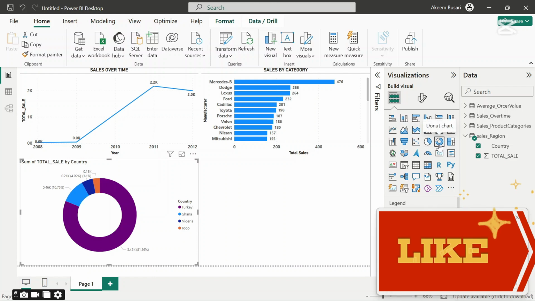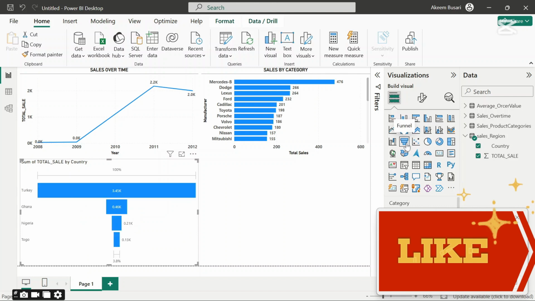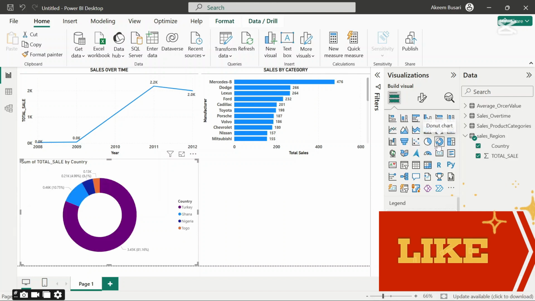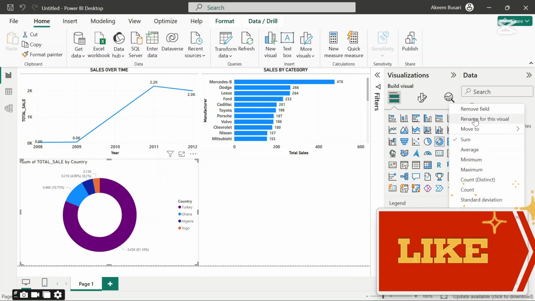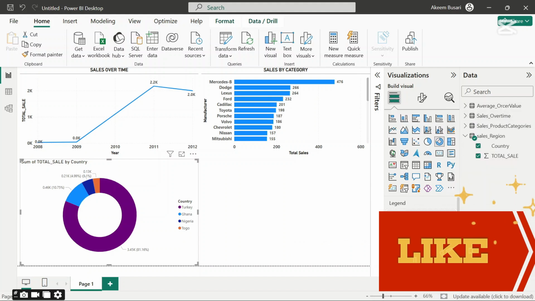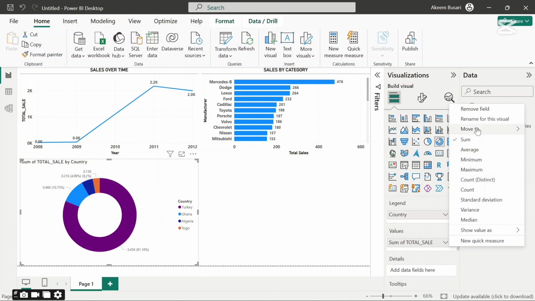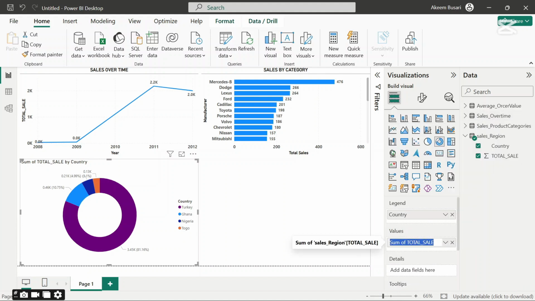I think, and if I don't want to use funnel, that was just to show how, but I think I want to use this to show, and then I can mark this the way I want it. I can rename this actually to total sales, because I wanted to show total sales. I don't want it to show sum. So you can see the name will change there. And then I want to format it.